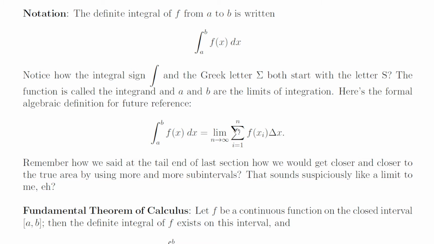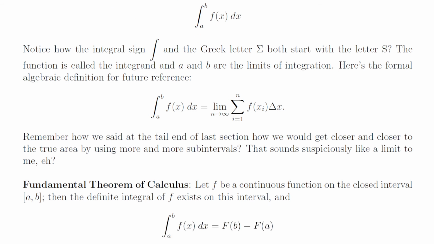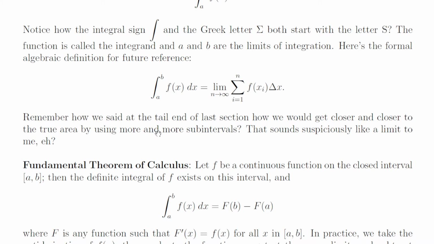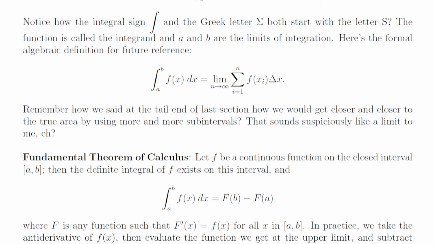So I want to point something out. This sum with all this stuff at the very tail end, that's basically just a Riemann sum, okay? So you have your n value. You can segment it into 4, 5, 6, 7, however many rectangles you want. But let's just say that that's an n value. If you take that value and send it all the way to infinity, what this is saying is you're segmenting it into an infinite number of rectangles, which is just the area under the curve. So that's how we get closer and closer by adding more and more subintervals, okay?